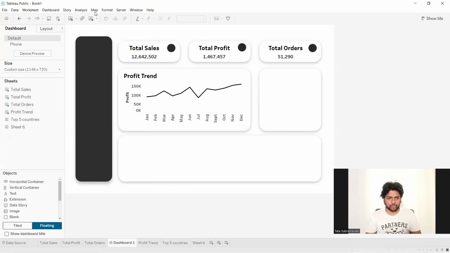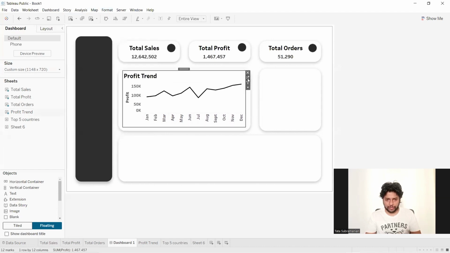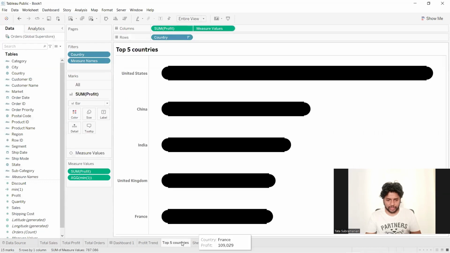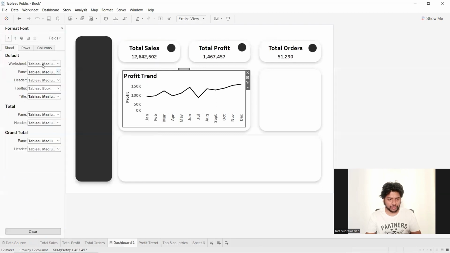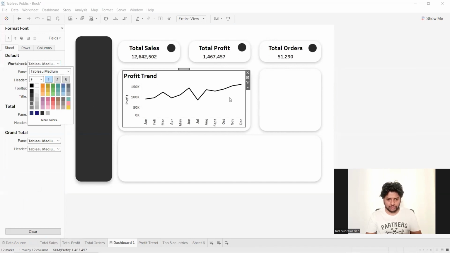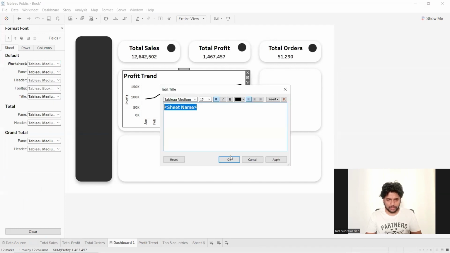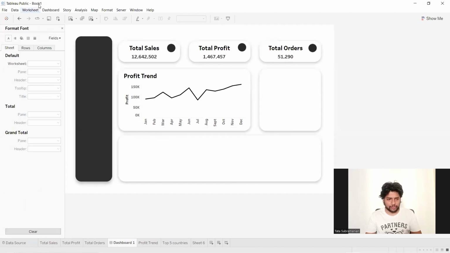And if you find this size to be too big, then you can adjust the size by probably going at the sheet level, preferably. Or you can select the sheet right over here as well. Just select the sheet over here, click on format, and you can go to the font. And based on the values, you can increase or decrease the size. So for us, probably we can give it a 9. So by reducing the size a little bit, we benefit from this. So we have got the profit trend right over here.